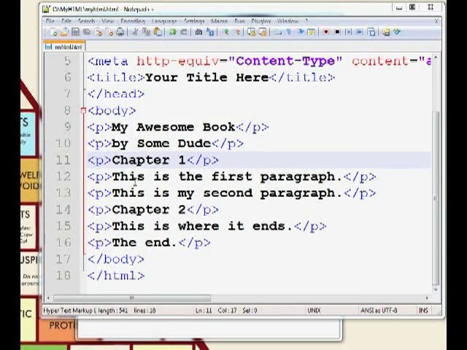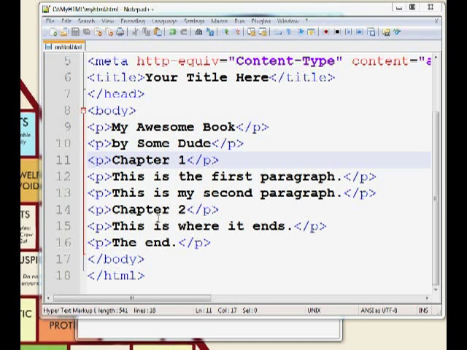We've got everything wrapped in paragraph tags, but not everything is a paragraph, right? My Awesome Book is the title of the book, so it's more of a heading. Chapter 1 and Chapter 2 are also headings. In HTML, there's a special set of tags, H1, H2, H3, H4, H5, and H6, which designate headings.